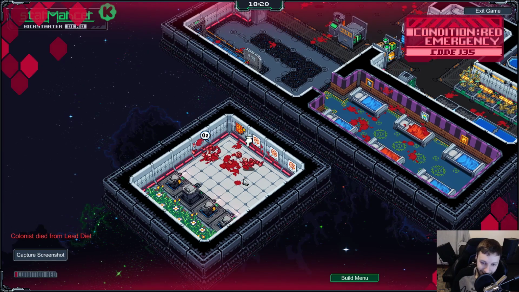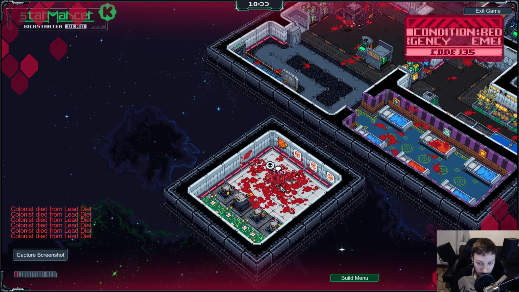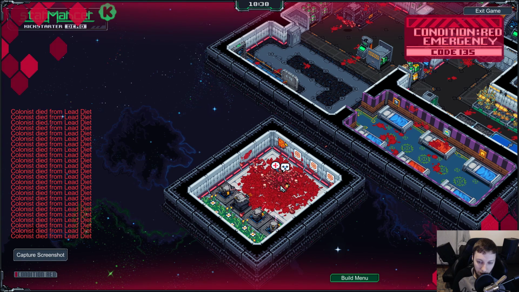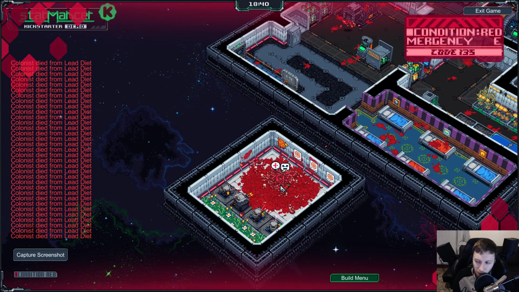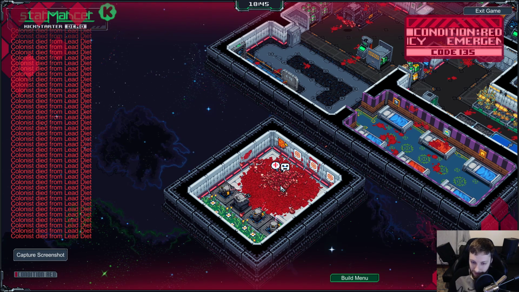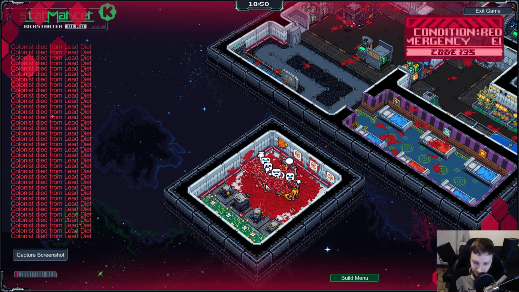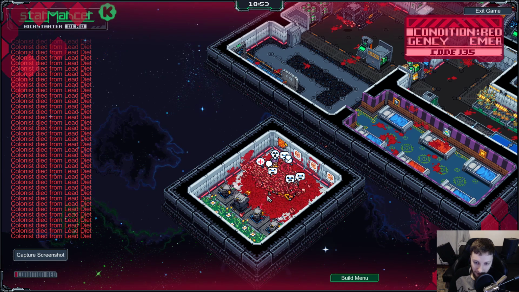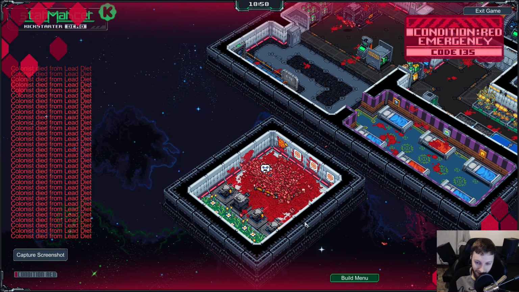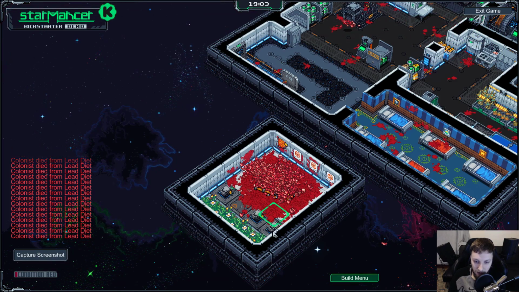Anyway, we press condition red. The turrets activate, and they start annihilating. So something cool you can do is you can spam C like this, and basically all of the colonists will die. Now, this is probably awful for performance, so you probably shouldn't do it, but you certainly can. Oh my god, these turrets are annihilating these poor guys. But it's pretty funny to do it, so you should just do it anyway. Something like that. And that's Starmancer, ladies and gentlemen.